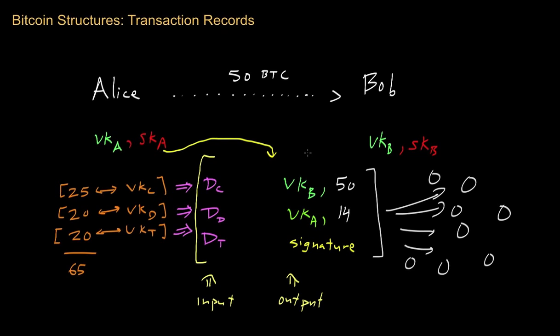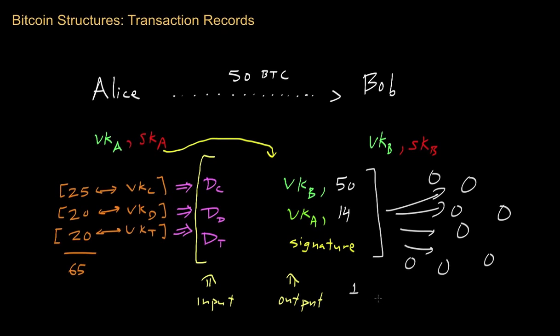Okay. Now at this point, you may have noticed a slight discrepancy here: Alice started off with 65 coins on the input side, but on the output side, she only has 50 plus 14, or 64 coins, that are being accounted for. Okay, so there's this issue. What happens with this one last remaining coin? There's kind of this one implicit coin hanging around that has not been accounted for. And what we're going to do with that coin is use it as a transaction fee.